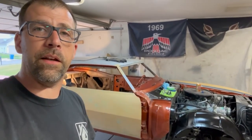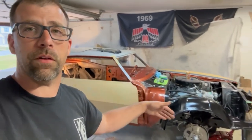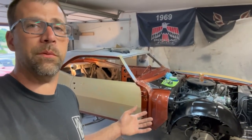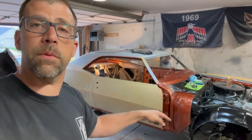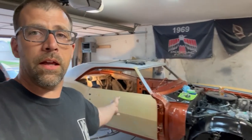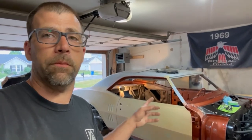I was working on putting the front fenders on, and I realized that maybe you guys want to see some of the things behind the scenes — how to get a front fender on, particularly a '67 or '68 Camaro. Putting them on, they're kind of a chore sometimes, but there's some things I'm going to show you to make your life easier. And of course, we've got to be careful not to chip the paint on the front of the door or on the back. The fender went ahead and did some painting, so they're ready to be reinstalled. I've done a few other things here behind the scenes that I'm going to show you as we're getting things prepped for paint, and then we'll go ahead and start getting that fender put on.